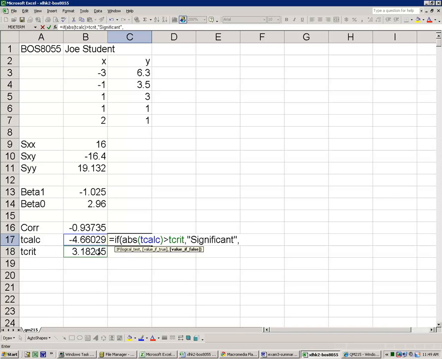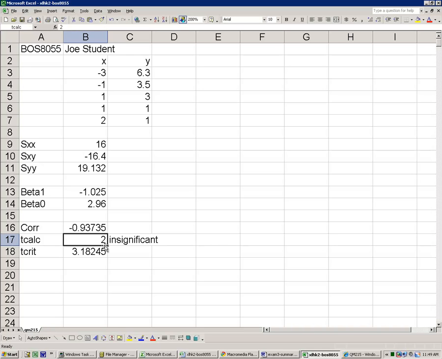If it was false for your particular data set, which could be true, then we want the word insignificant to show up. Close parentheses. Of course, this is significant. It shows up just to show you that formula works. If your t calc was within the critical values, then you would say insignificant. And hit Control Z to get that back to where it was.